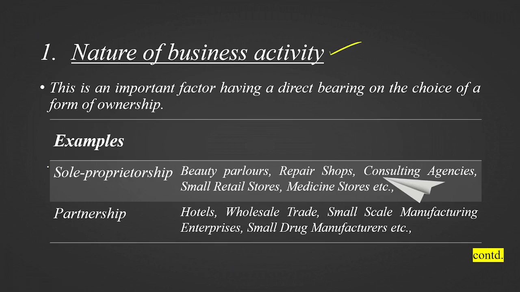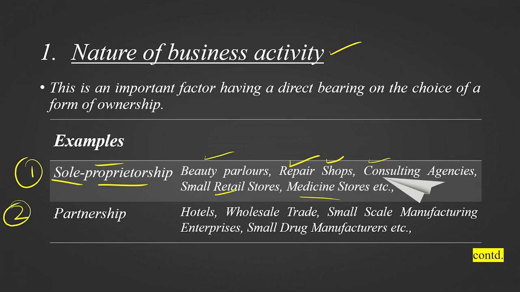So if you're a sole proprietorship concern, which is a small business, it is suitable for small things like a repair shop, consulting, beauty parlor, small retail store, medicine store. It is enough if you do proprietorship. So depending on the nature of it. If you are doing a software company, it is very difficult to do in a sole proprietorship business.